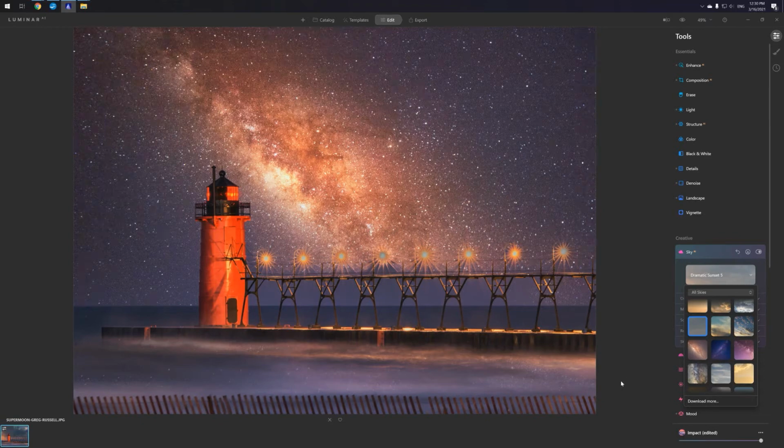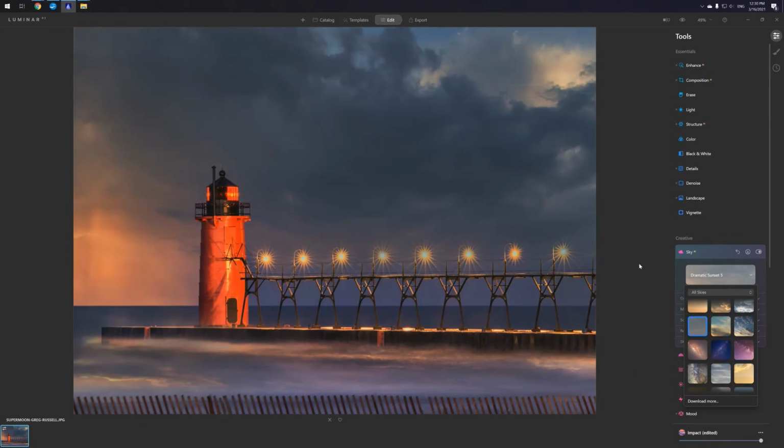Now, I'm not sure if that's even what Luminar is going for here, like if they want authenticity. Okay, now this looks really cool. This shot would have been taken, I imagine, very close to sunset, or possibly sunrise. It looks like there is quite a glow over here, and we have a very cloudy day. So I would imagine that the sun is set off over the horizon here, and that this is the glow of the sun kind of reflecting up onto the clouds.